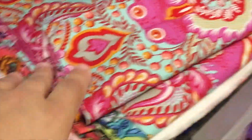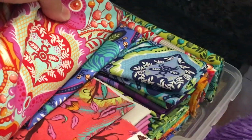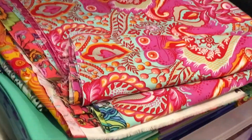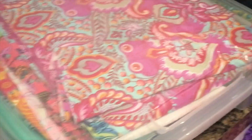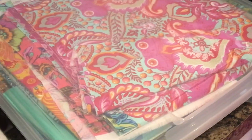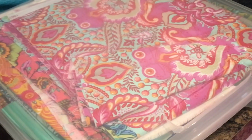So what I ended up doing with my Tula All-Stars, because I do intend to do a quilt on this, but there's no deadline here, is I just packed all of my back quarters away in here, and then the yardage, I sort of kept all the bolt ends of all of these. I don't normally do that, but I did with this one. It's gonna be fun. And I just stole one of my bins, and even though someday it'll be a quilt, so technically it's a quilt bin project, so I'm not cheating totally.